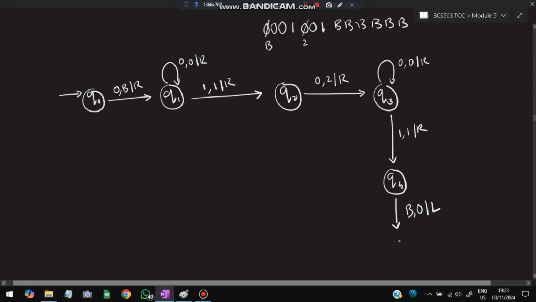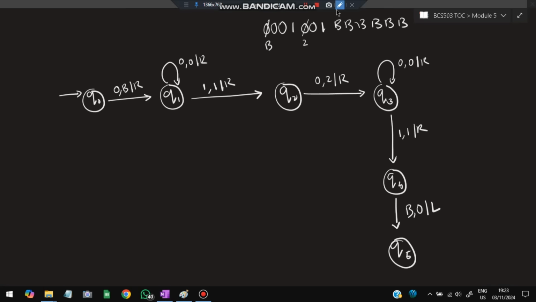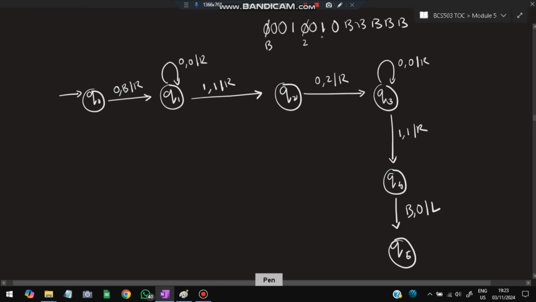When I move left, I'll be coming to this state Q5. Now when I move left from here, after I made this as 0, I'll be encountering a 1 here. That 1 I'll be ignoring, 1 comma 1 comma L. After that I'll be encountering a 0 here, that also I'll be ignoring, because I want to find the first 0. First 0 how I will find, means the first 0 after the ones which I've considered. I'll find out when I encounter a 2 here. The next 0 to 2 is the one which I need to find.